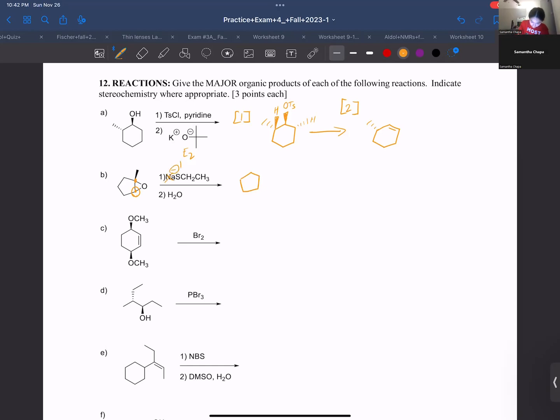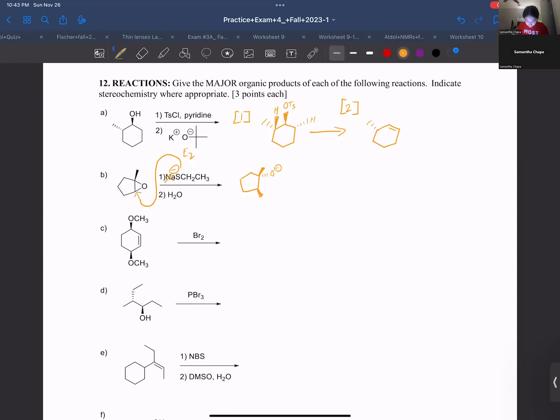Cross out this. This is a strong nucleophile. So this is going to attack my electrophile, and you break this bond over there. So if this methyl group was on the wedge, then this OH group has to be on the dash. And we output stereochemistry again, since usually in ethers, both of those two lines that you see connecting to that oxygen are going to be on the same side. Either they're both a wedge or both a dash. In this case, this methyl group tells us that the bonds for the ether are on dashes because you can't have two things in the wedges, right? So this has to be on a dash. That means this other one has to be on a dash.